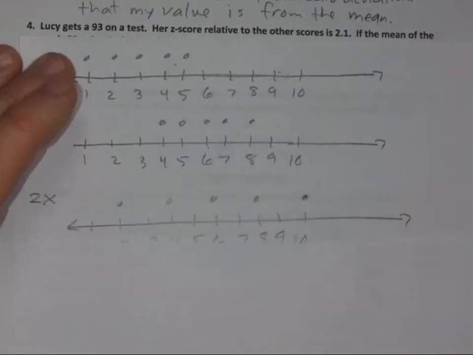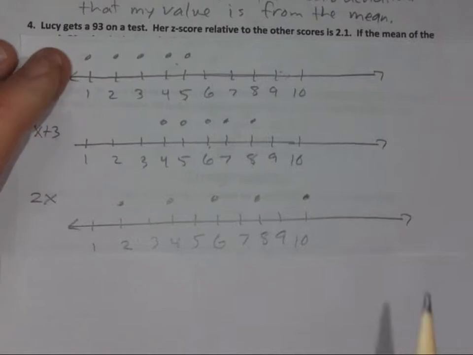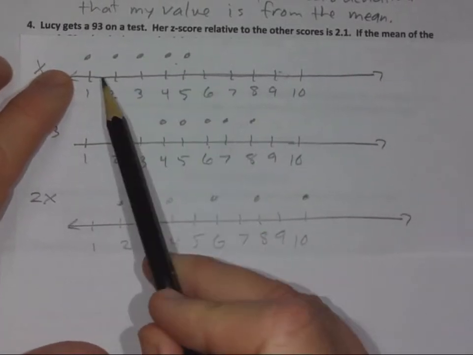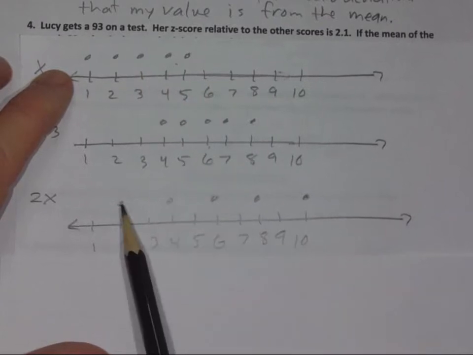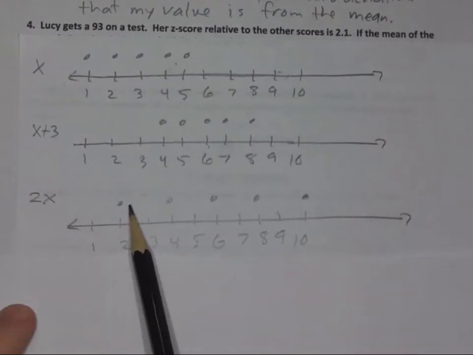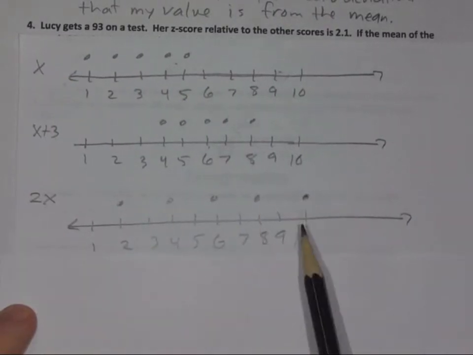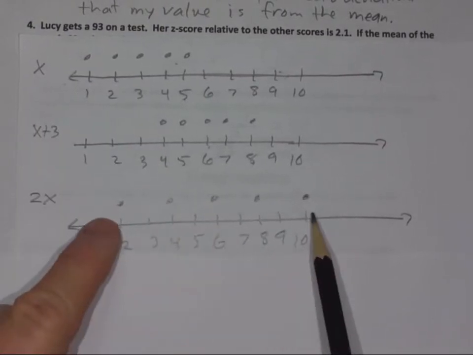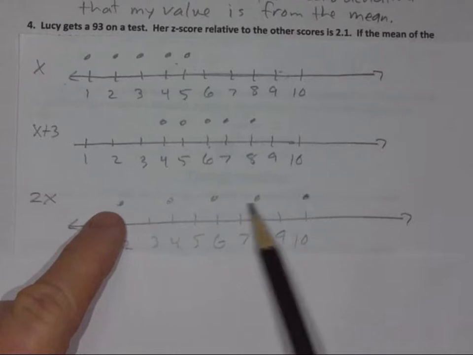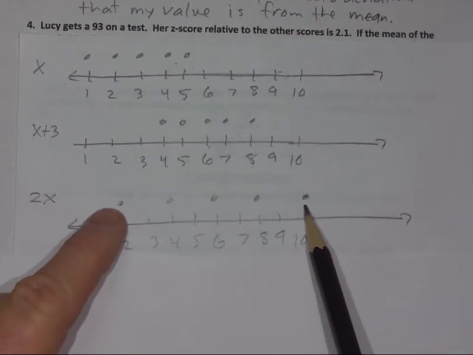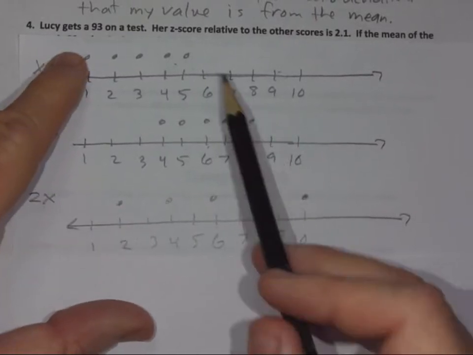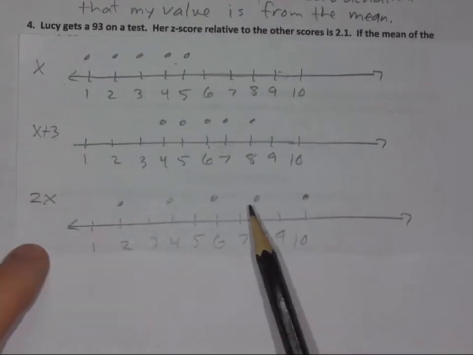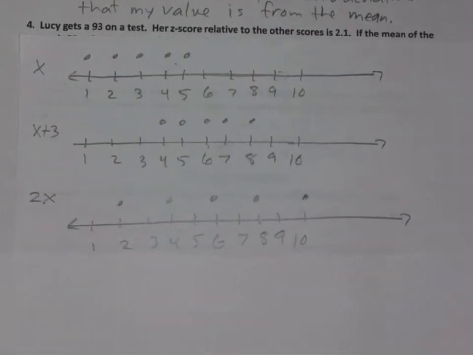But if you multiply by something, so if you multiplied every value of x by 2, I multiply every one of these by 2. So now it's 2, 4, 6, 8, 10. So now my data, 2x, would be 2, 4, 6, 8, 10. Now the mean and median get multiplied by 2, but so do the measures of spread. If we look at the range of this, it is now 8, which is double what the range is there. And the same thing is true for the standard deviation and IQR. So when you multiply something, they get doubled as well.